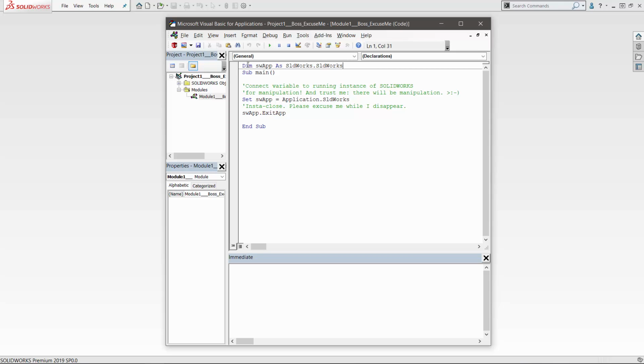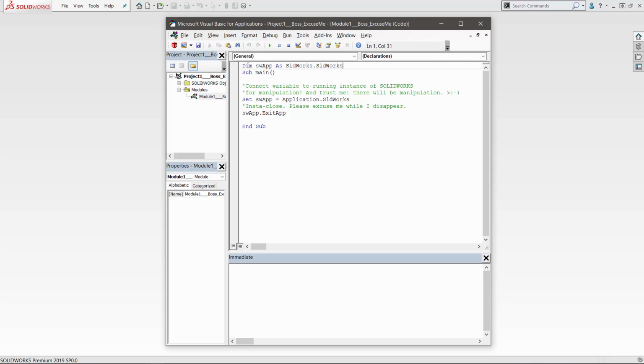Now in VBA, which is the language you will most likely use if you are developing macros, I always say to people, if they ever ask me where's a good place to start in looking to get into the SolidWorks API, I always mention just try writing some basic Microsoft Excel macros. They use the same language, Visual Basic for Applications. It's a really easy way to get into the flow of a bit of software programming, software automation. So I definitely recommend looking a bit into that if you're brand new.